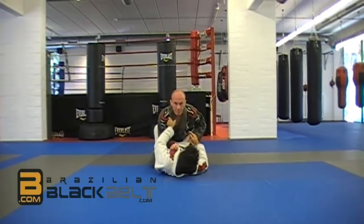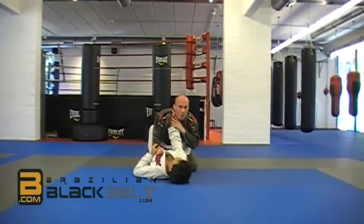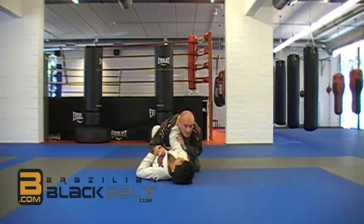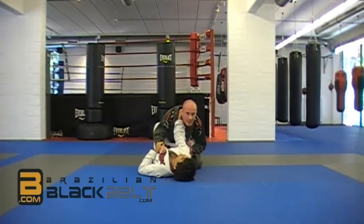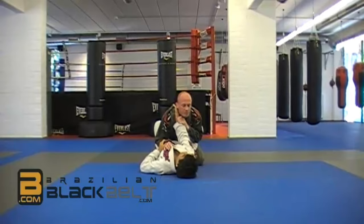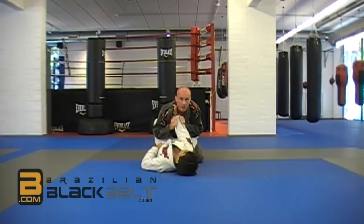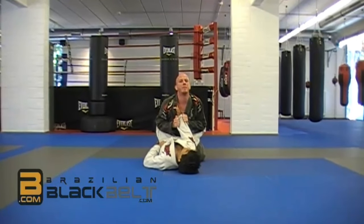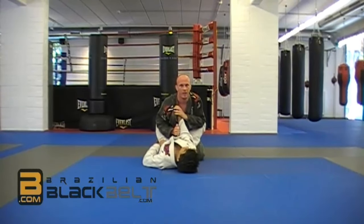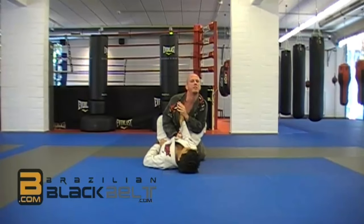When you're trying to fight for your posture, a lot of times what happens is people grab your arm first. You do not want people to control your collar. The deeper the grip, the more you're in danger. The moment he tries to put it in, you grab this loose here — you see how I roll them? Like this. And you come straight. Even if the grip doesn't come off, it slides out. You don't want the grip to be all deep like this; you want it to be sliding out.